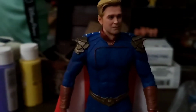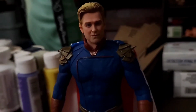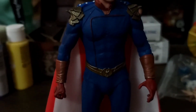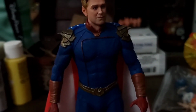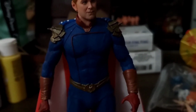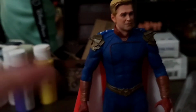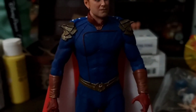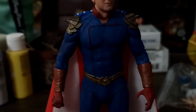So yeah, I recommend this Homelander figure. It's really cool if you're a fan of the show or you want something to counter back with your Superman. It's like a bad guy version of him. I get a very Marvel Man, or Marvelman, however you say it, the old British comic character. I get that feel from this one. But yeah, I recommend it. If you get the Starlight too, get it. Cool.